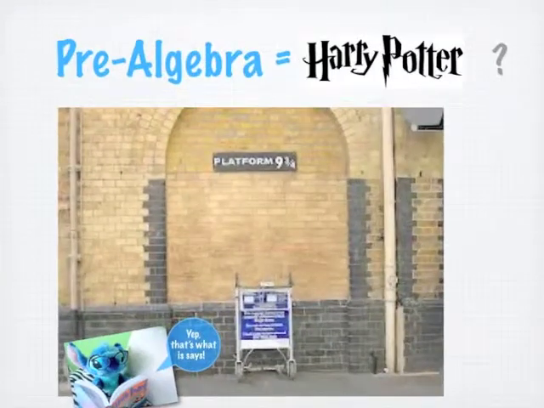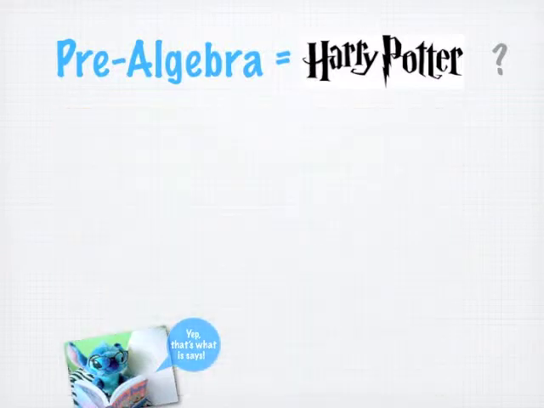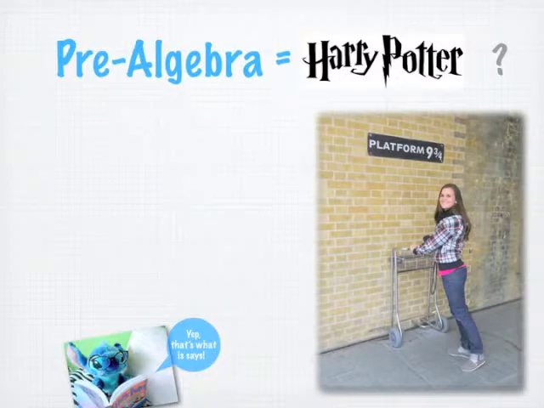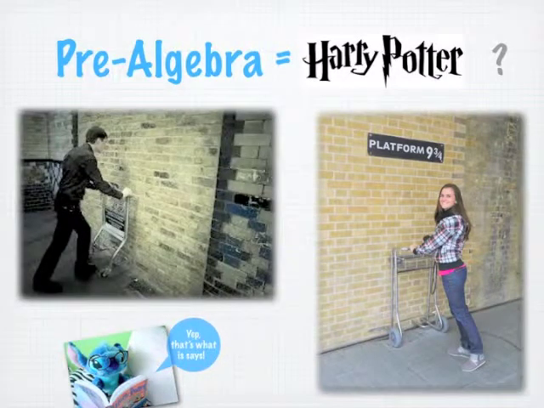Well, as you enter the world of pre-algebra, I find that students become easily confused. Learning pre-algebra can be like trying to cross over into another world, but you can't get through. Some people have no problem. They can jump right in and see the magical world of integers and variables, and it all makes sense to them. Others, let's call them muggles, get stuck and have to try a lot more.